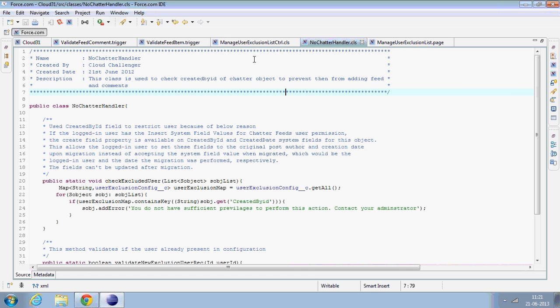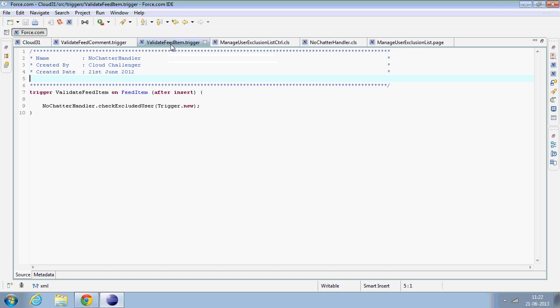And when the admin wants to delete the record, he can click delete and the user record will be deleted. Now the interesting thing which has been done is in the chatter feed trigger, where I'm calling the method check exclusion user. So we wanted to check the logged in user, and if the logged in user is in the exclusion list, don't allow him to save the record.